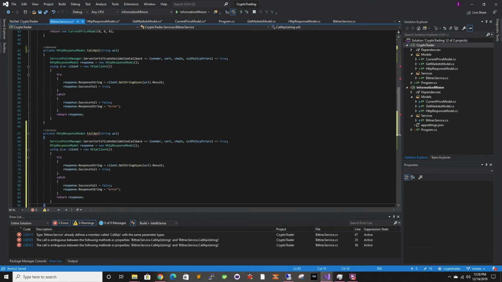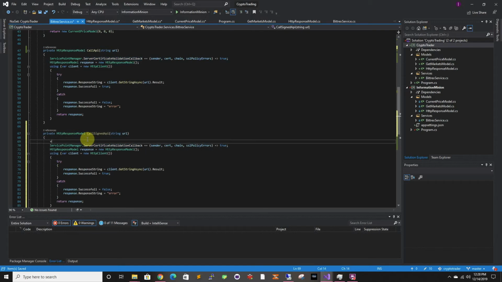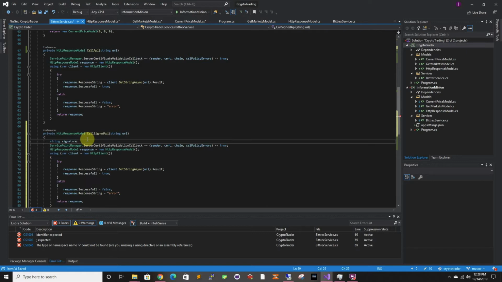So then we're going to do something similar to this. We're going to call it call signed API. So we still got to do the response. The only difference is that we have to have a signature. So let's call it string signature.